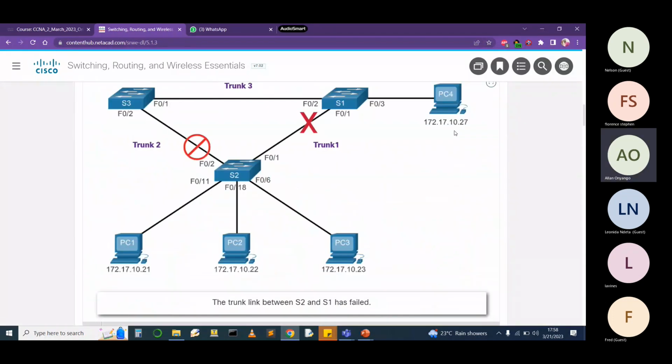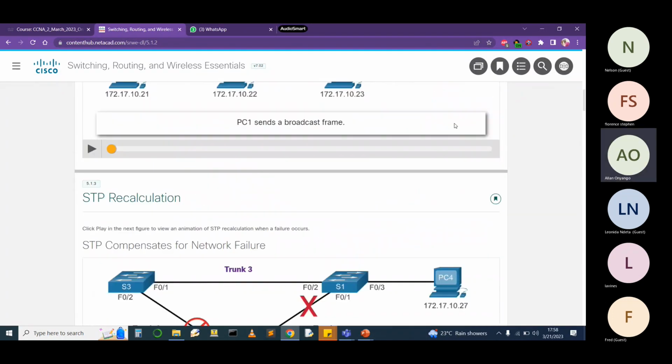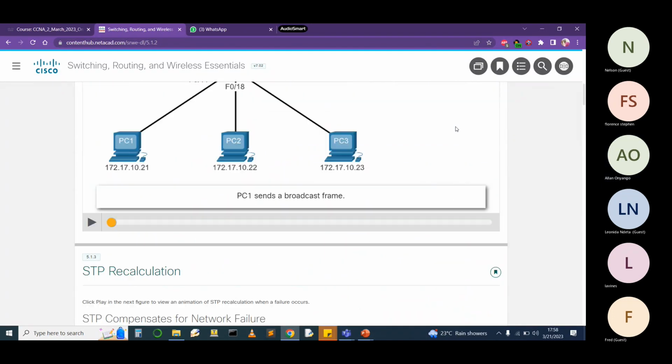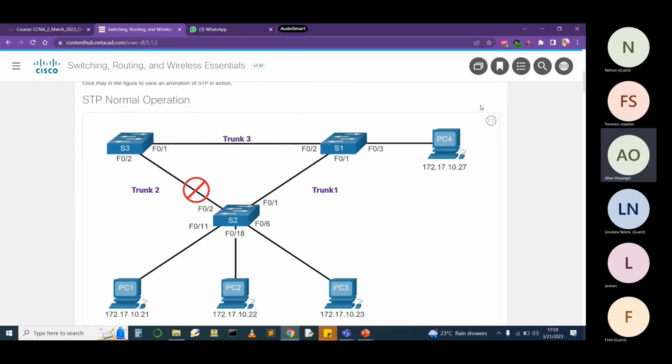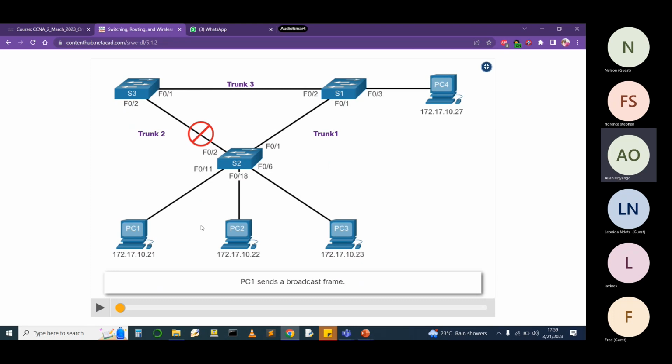Now, let's look at a situation where we have spanning tree protocol. So this is a very good situation now with spanning tree protocol enabled. At a glance, what spanning tree protocol does is that it will always block one of the ports here. Spanning tree protocol will block one of the ports, so that there's no way a message could leave S2 and come back to S2 in either direction.